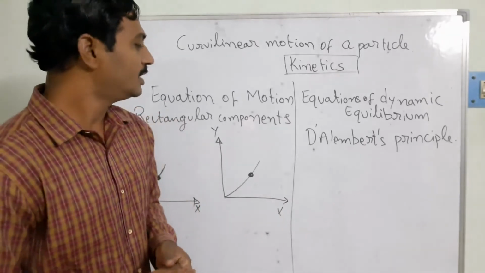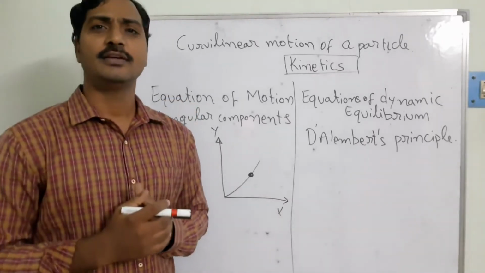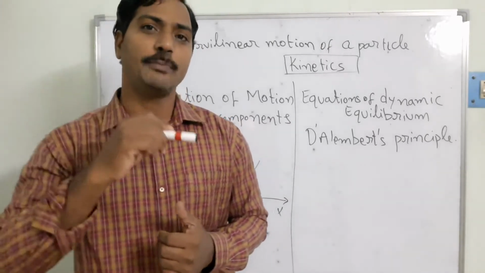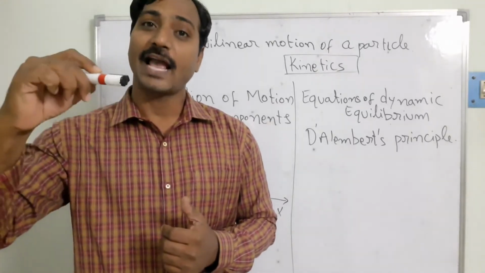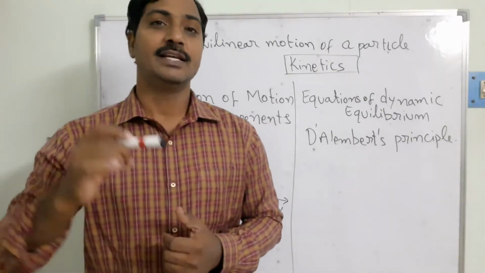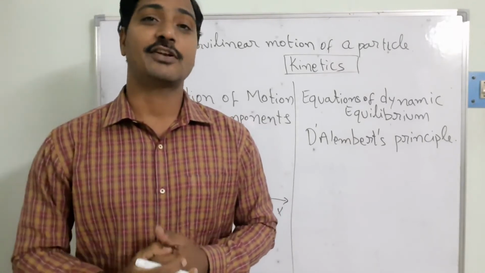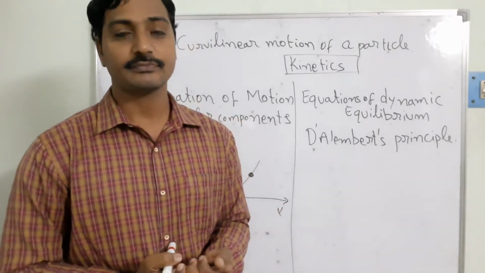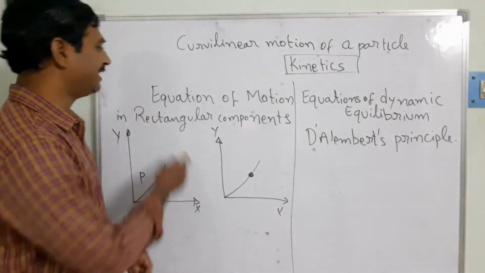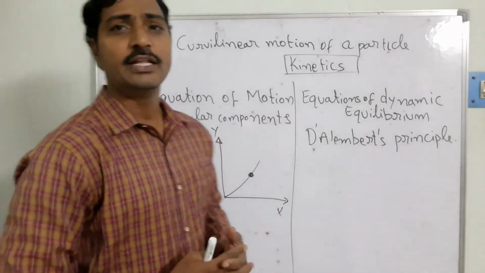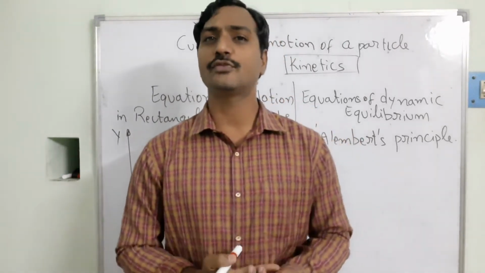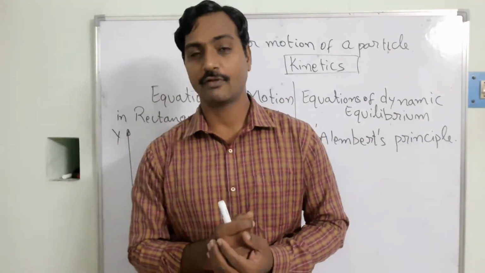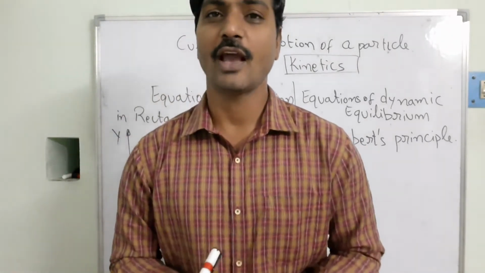So what are we going to do? When a particle is moving in a curvilinear path, its acceleration also moves in the same direction, because the resultant force is acting on that member. The particle acceleration also gains in the same direction. It means the direction of the particle and the direction of the acceleration are the same, that is, the positive direction. In this equation of motion we generally use Newton's second law. What is Newton's second law? The applied force is directly proportional to the acceleration of that particle. By using that we are going to see how it works.